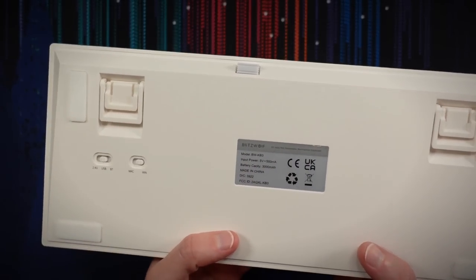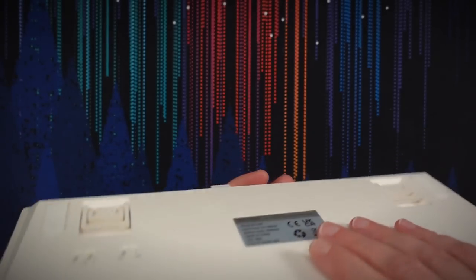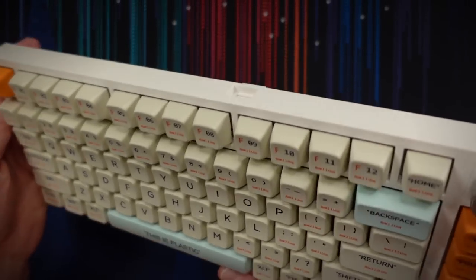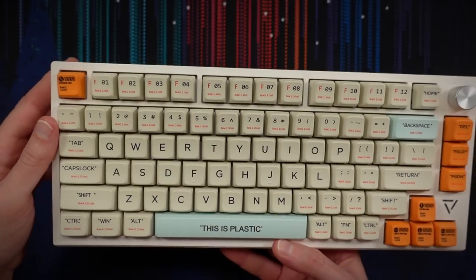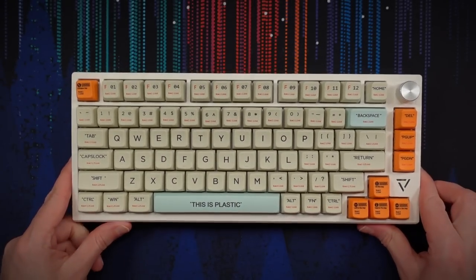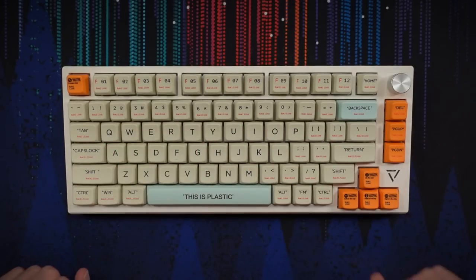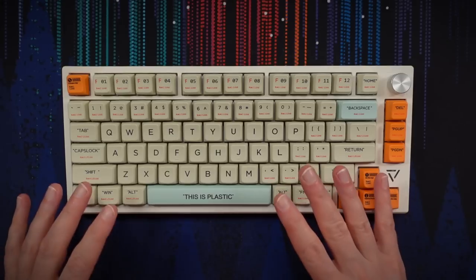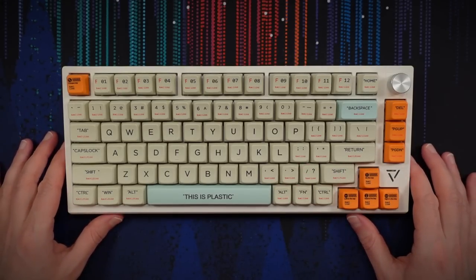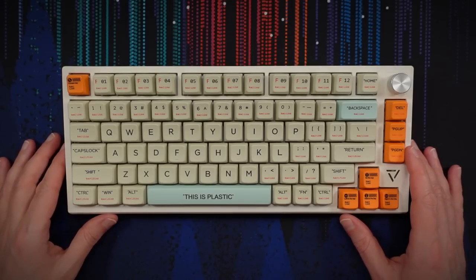Pretty standard complement of controls and features that we've seen on many a keyboard over the years, but I do like the relatively minimalist aesthetic we got going on here for the case, although somewhat interestingly contrasted against the almost maximalist kind of aesthetic we've got going on with the keycaps. But I think overall it does come together pretty nicely if this aesthetic is something that you buy into, like I said. And it's not going to be for everyone. You know, it's definitely a look, and it might not be a look that everyone's a fan of, but I do think it looks pretty cool, personally.